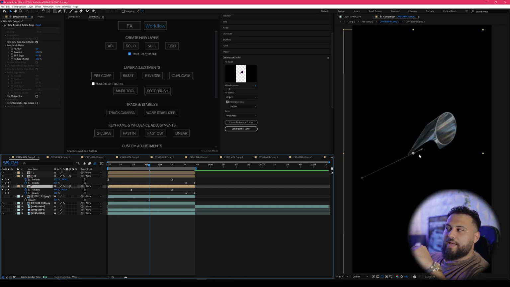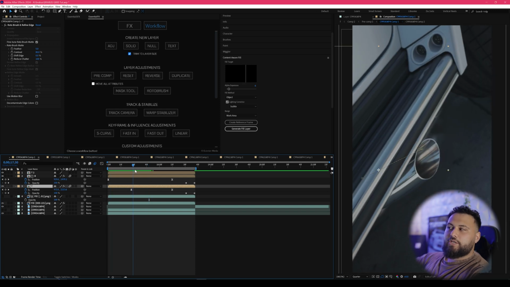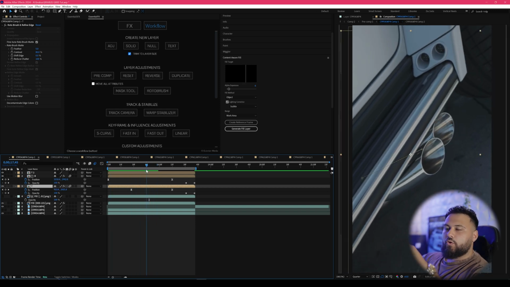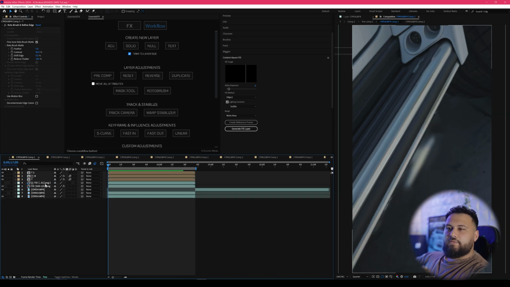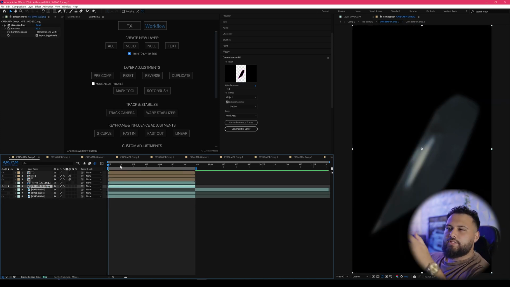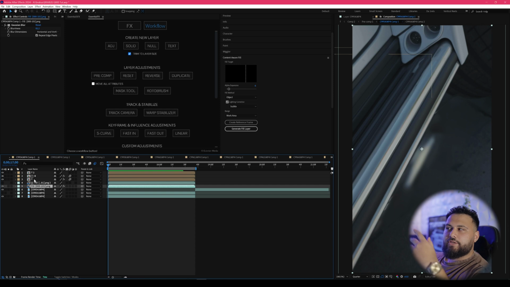Since I don't have a full mask of the back exhaust tip, this is how you can get away without having any edges cut or imperfections showing. And as always, you add motion blur, enable it right there. And the final thing, or the last thing you want to do when you do this, is the fill layer. Same exact method that I showed you before.